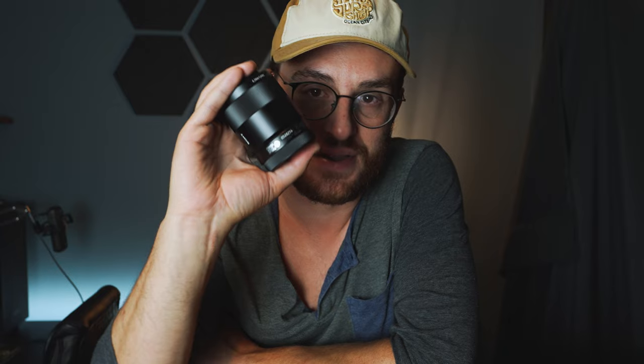One thing I really like about this lens is how small it is. The profile of this lens — look at it, it fits right in my hand. I've seen other lenses like the Sigma 24-70 and it's massive. Not only is it small, it's pretty light. Another good use case because it is so small is if you have a gimbal that doesn't necessarily handle a heavy payload, you might be able to use your gimbal with this lens if you're running into weight issues.